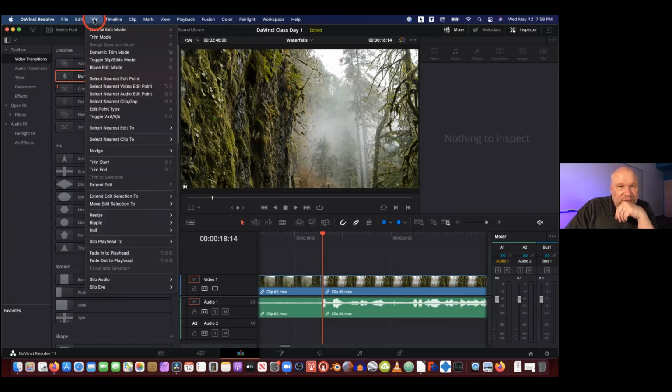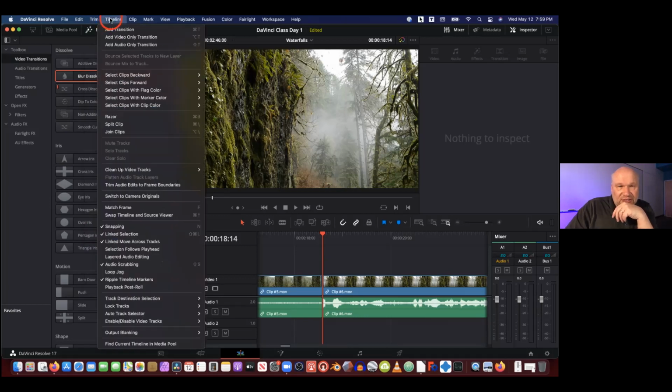We'll go to trim. So they have a ripple one there. I think there is one that I remember seeing.